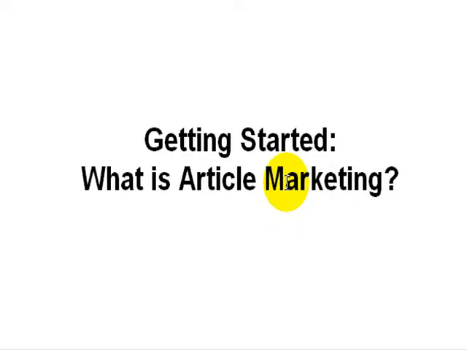And of course, lastly, on video 6, we're going to talk about marketing your article. So how do you take that article that you wrote or rewrote and submit it to certain article directories, and what are the methods and strategies that you can use when submitting to these article directories.